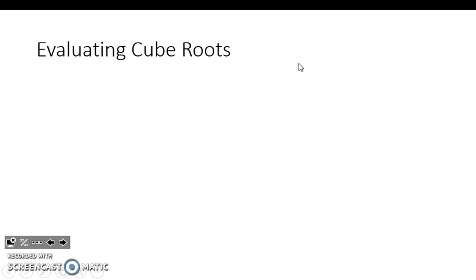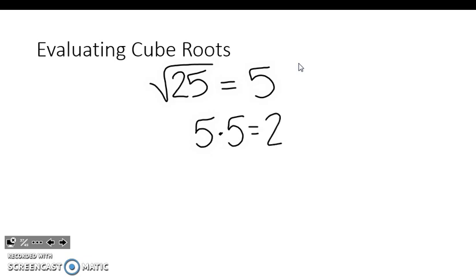Okay, today in this video we are going to be evaluating cube roots. In the last video we evaluated square roots. When we evaluate square roots and we get, like if we took the square root of 25 and we get 5, that means if we took 5 times 5, we should end up getting 25 again, because we're squaring, which means we're taking the base times itself twice. That's what square roots are. So cube roots are when a number is multiplied times itself 3 times. So we're going to find the perfect cube roots, and we have to evaluate them.